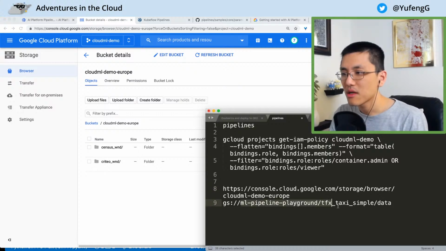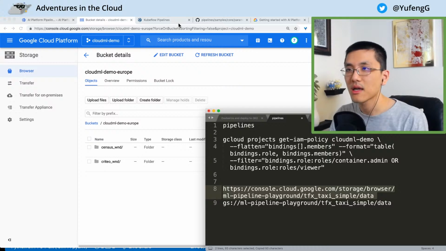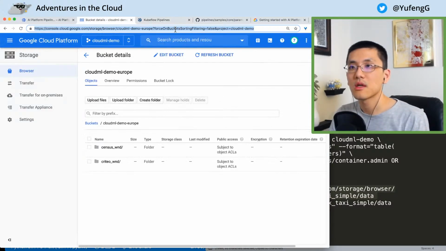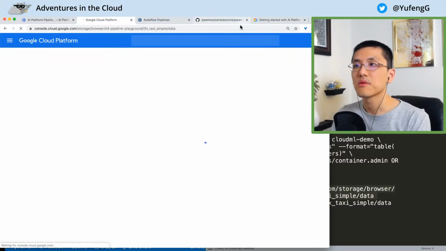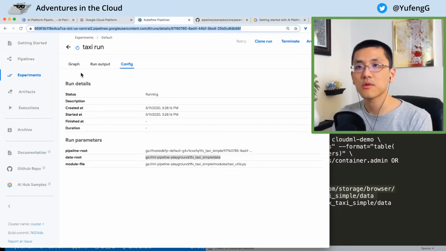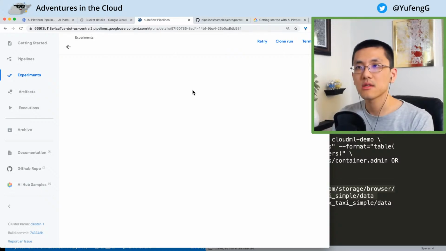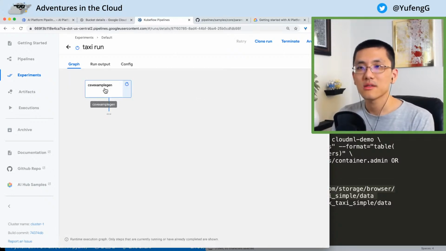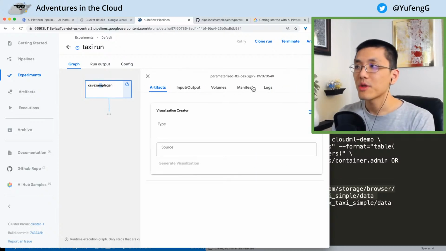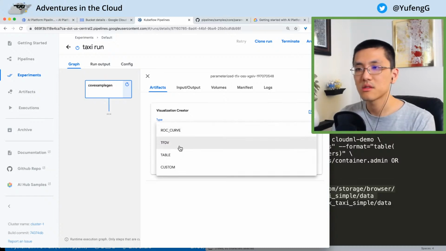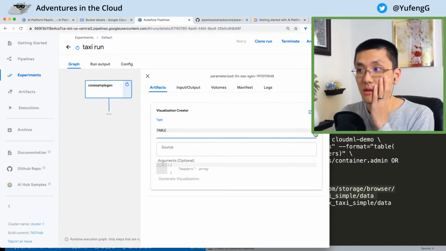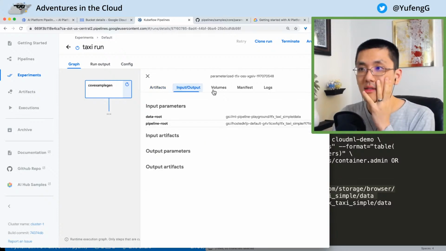And it looks like it's just whatever's after GS comes after browser. And so now I can take this back in here and paste it up here. We can see what we got. Meanwhile, let's go back over to our taxi run. Click on this, and this thing is still thinking its way through this first step. Now, Irene mentioned that we can use artifacts to see lineage, but it might not be this particular element, so I'm not going to hold her to that just yet.